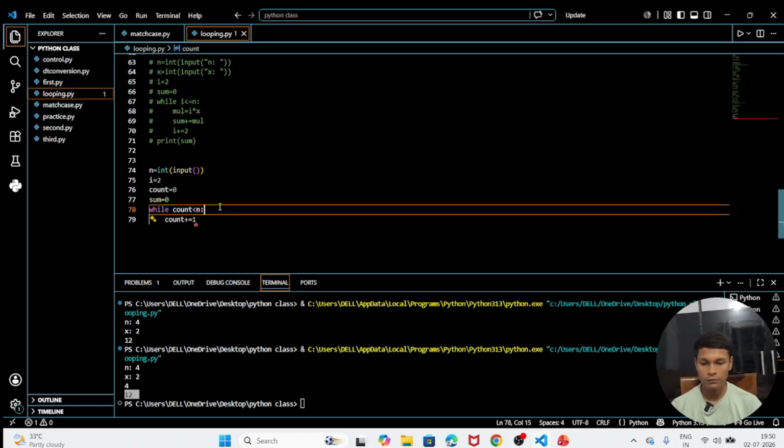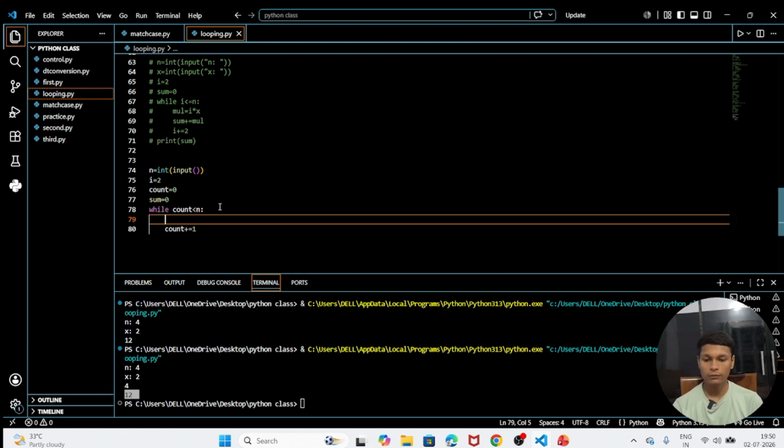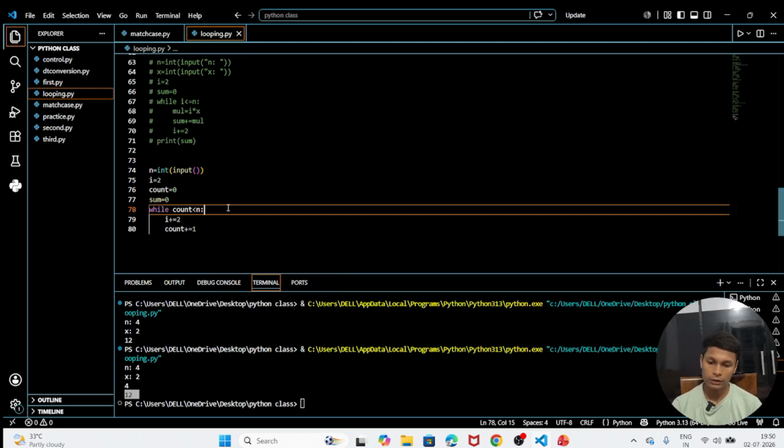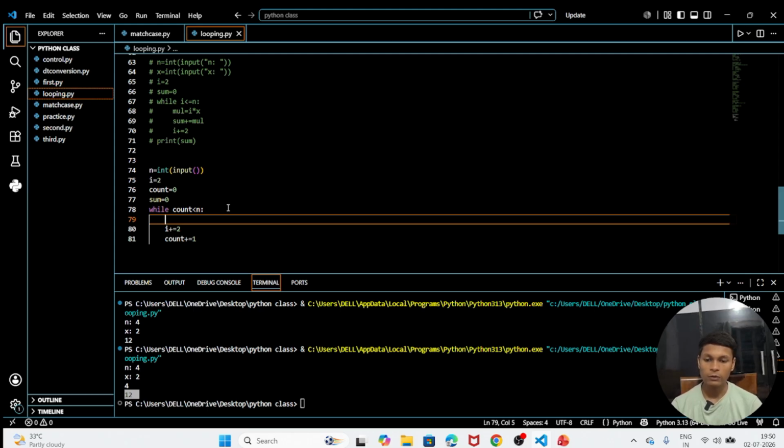Each time the while loop runs, the value of count increases, as well as the value of i, which increases by 2, because we are dealing with even numbers. After the loop condition, we are going to perform a task, a very simple task: we are going to add.